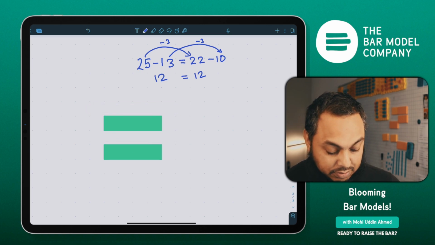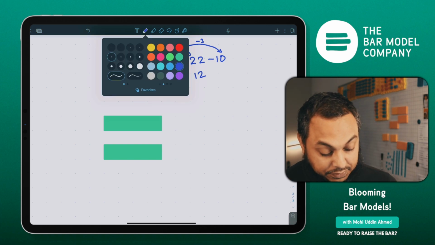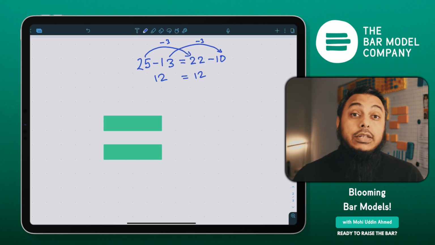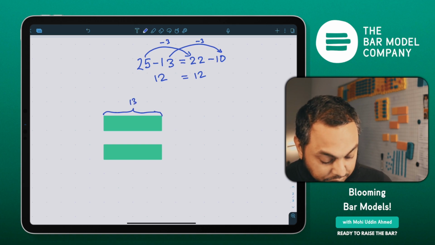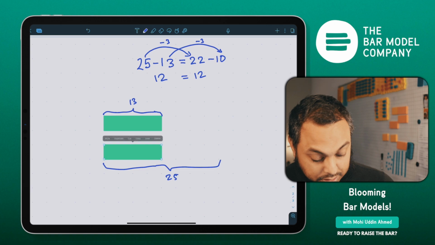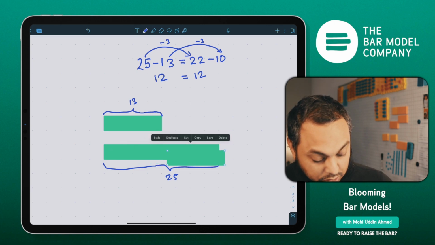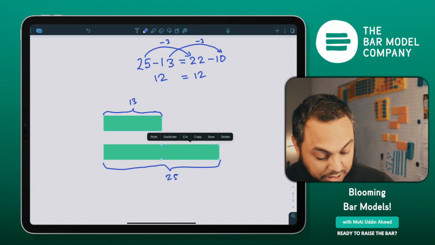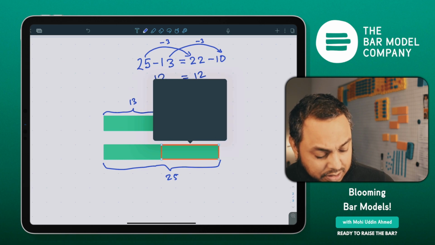And so we have the same number in essence, right? Let's say this is 25, take away 13, right? So this is 13, the smaller number. All of this is 13, and we're going to draw 25 out here, which is going to be something like that. Okay, that's going to be 25, and I'm going to need to add an extra part to that so that we can see it being 25. Oops, let me undo that and change the color. Right, so how we're going to do this, let's have a think.